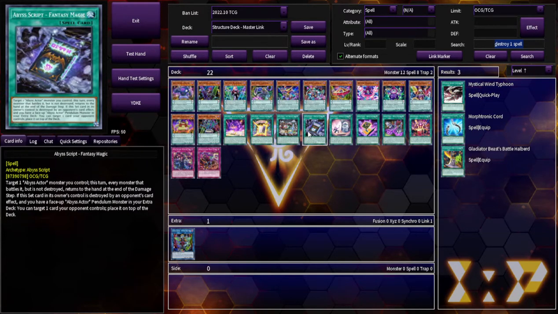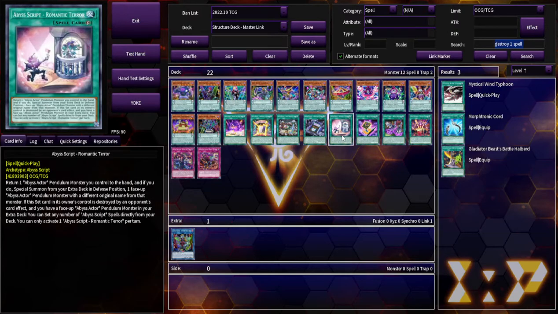Okay. Abyss Script Fantasy Magic. Target 1 Abyss Actor monster you control. This turn, every monster that battles it but is not destroyed returns to the hand at the end of the damage step. So this is a going second deck, which is so bad. I feel like Pendulum monsters are not designed for that. But at least you can get use out of these cards during the first turn. Like that's a very important factor.